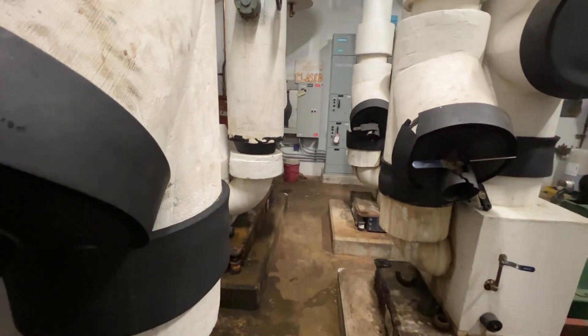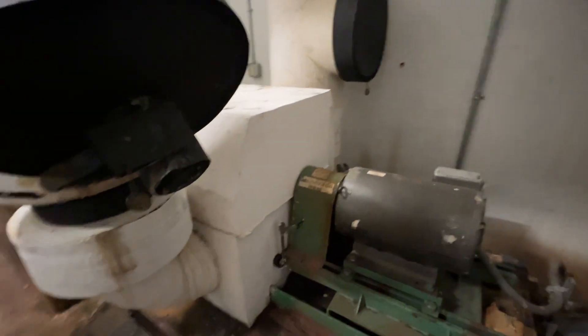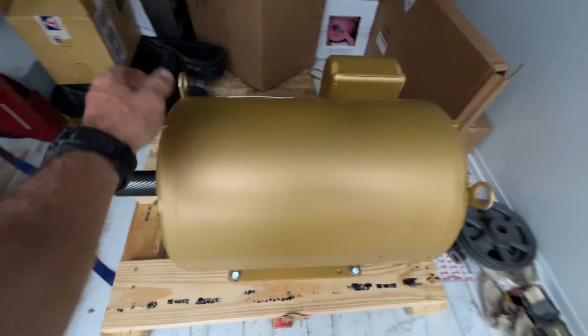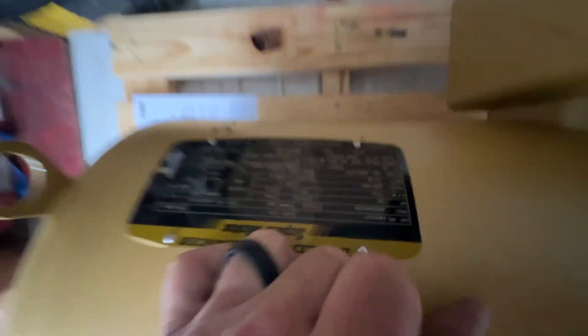Here's our secondary pump — it is 30 horse. Taking out a Century, putting in a Baldor. It's on a Danfoss Drive over there and I do have it locked out. So yeah, we're going to swap this one out. This is the other secondary — you can see the base is wet, and when I popped it open the other day it looked like the weep ports underneath are leaking, so I can't do anything with it. We'll get this one back up and going, and you can valve this one off. Most likely pulling out the split case. This motor looks a lot bigger but it is also 30 horse.